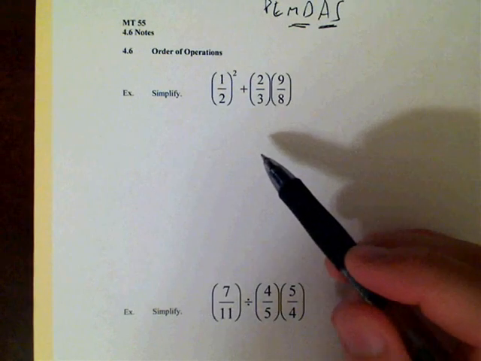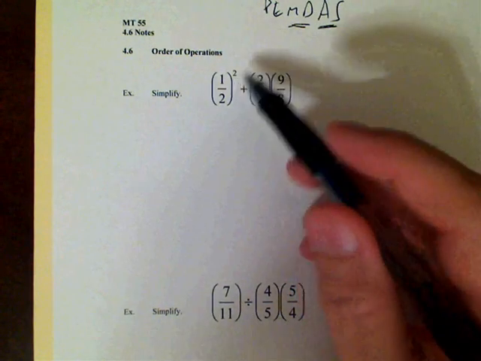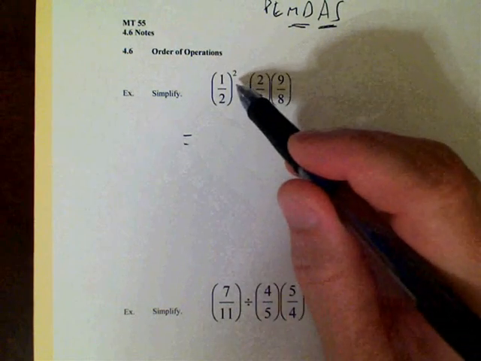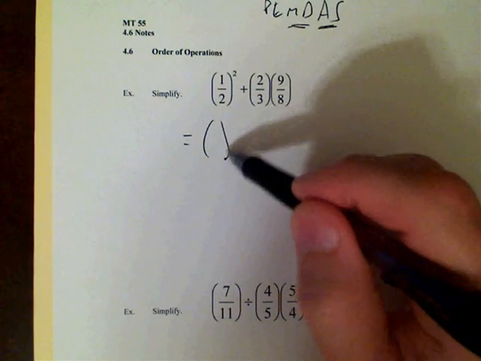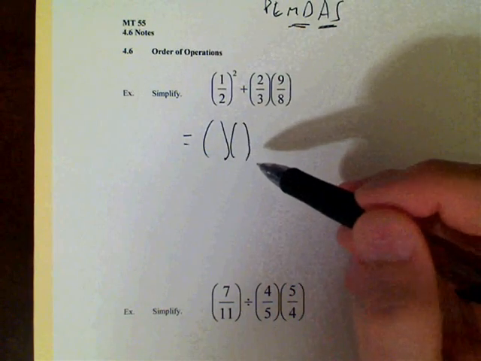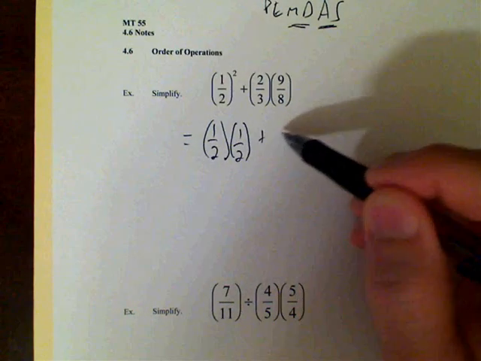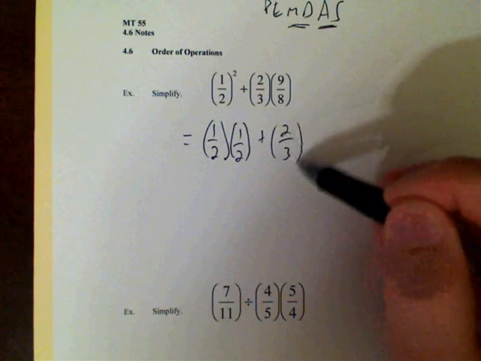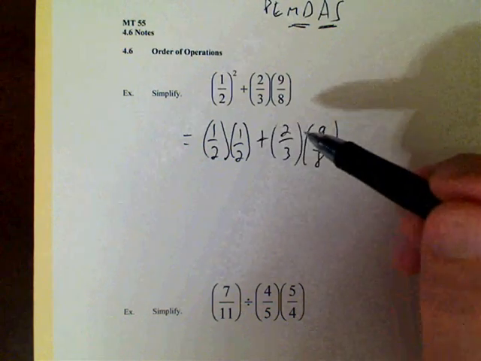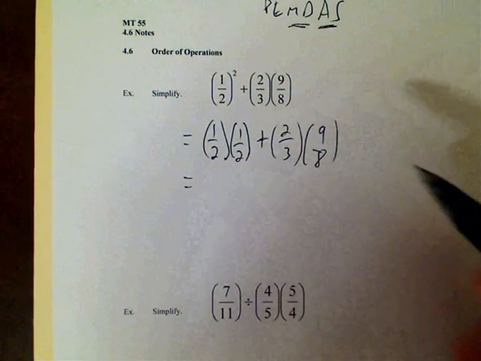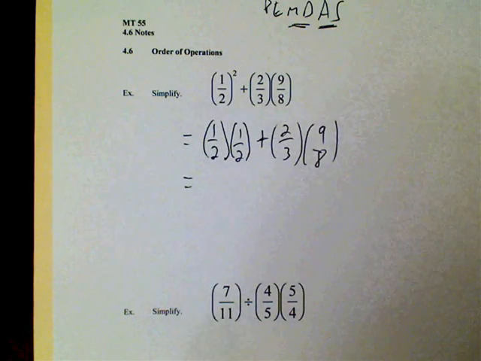Let's do this problem. First thing that I see that I need to do, exponents. So when you see an exponent of 1/2 raised to the second power, the exponent's on the parentheses, so what you can do is just draw two parentheses and place the 1/2 inside both of those. It is true you can do some steps before others and it won't affect the problem. I'm just going to show you every part of this problem just so you'll know exactly what's going on.